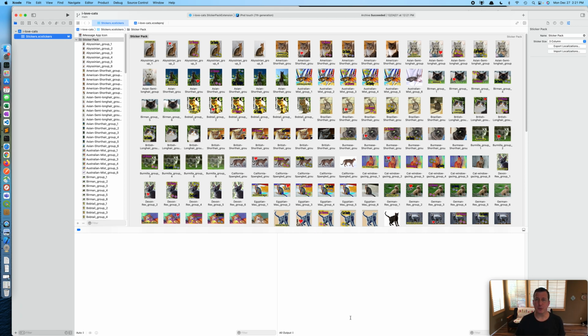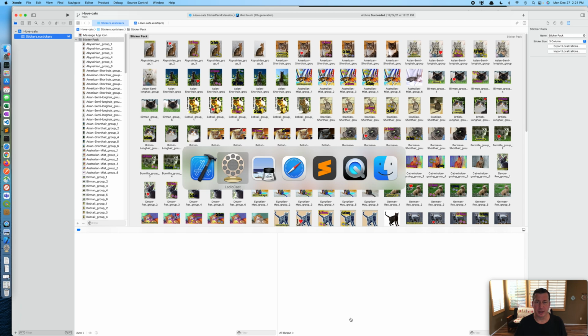Hi, I'm Dan of AppStoreSchool.com, and in this video we're going to look at how to submit the sticker pack, this I Love Cats sticker pack, to the Apple App Store. In our other videos we took a look at some of the steps like creating screenshots, setting the website URLs, some of the other information. So we're nearly there. We just need a couple last steps to get there.